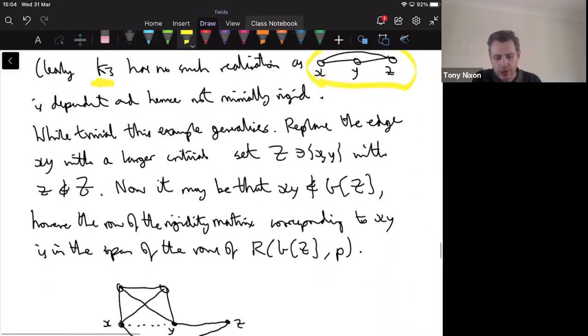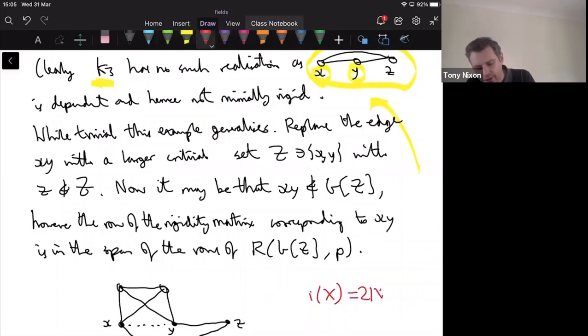Okay, so this is obviously one very small example, but it really does model what happens in the general situation. If we have a general minimally rigid graph and we have set 3 of the points to be collinear, what can go wrong? Well, it's really just generalizations of this picture. For example, let's replace the edge between vertex X and vertex Y with a bigger critical set. Remember, a critical set is a subset of the vertex set X such that the number of edges induced by X is 2x minus 3. A single edge has 2 times 2 minus 3 is 1, so it is an example of such a critical set.